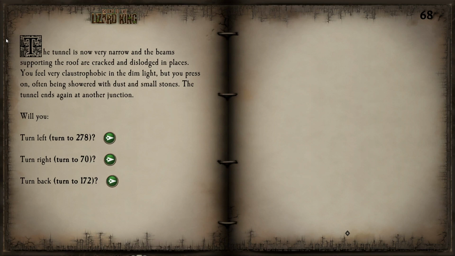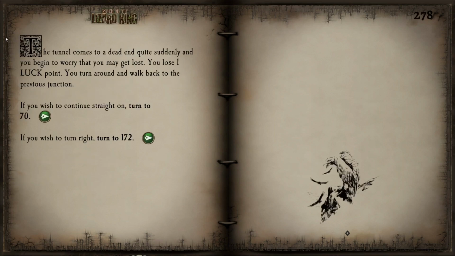But now the tunnel ends again at another junction. We have the option to turn back. We don't want to do that. We can turn right or left. If we turn right, that would be westwards, and if we turn left, that would be eastwards. Let's check out east first. This cannot be very long because we came from the east roughly, so hopefully this is a dead end with something inside. The tunnel comes to a dead end quite suddenly. Alright, I was right.